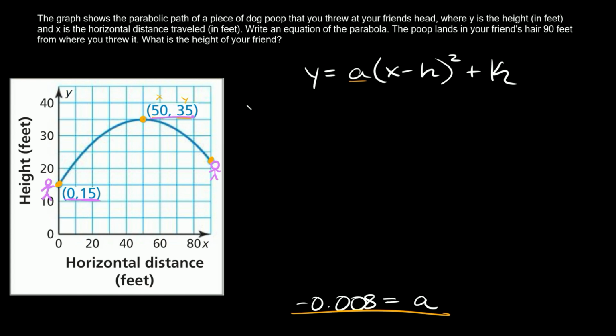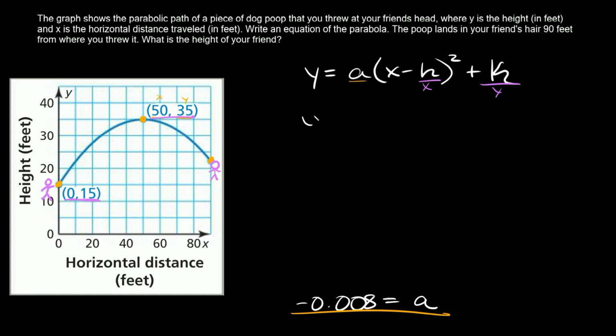Because this point for the vertex never changes. So we're going to plug it in again right here for h and k, right? This is our x and y coordinates of our vertex. And then x and y we're going to leave alone because that's what can change along this parabola, right? So since we can plug in whatever we want for x and y, we're not going to do anything there right now. Instead, we're just going to plug in the two points that we know are not going to change. So again, that's a and our vertex.